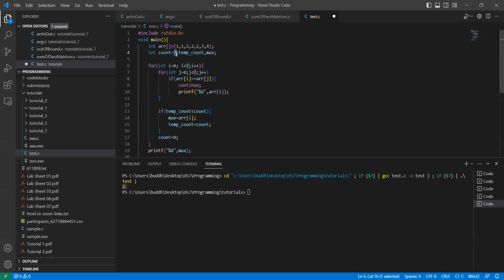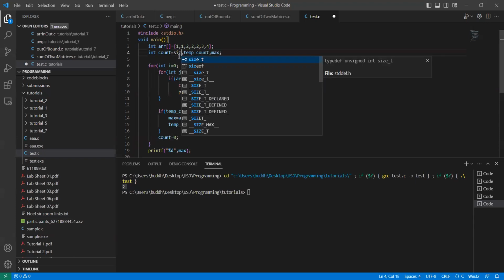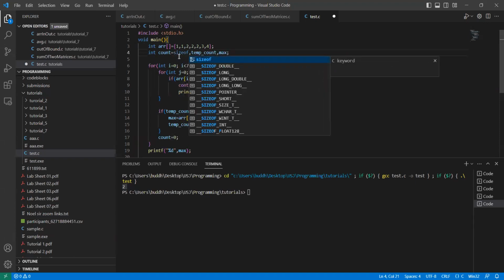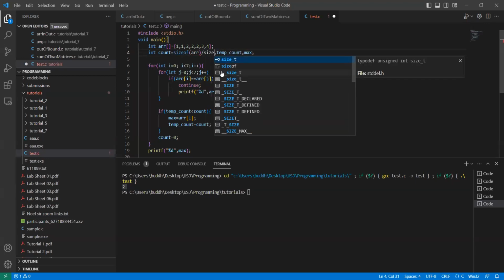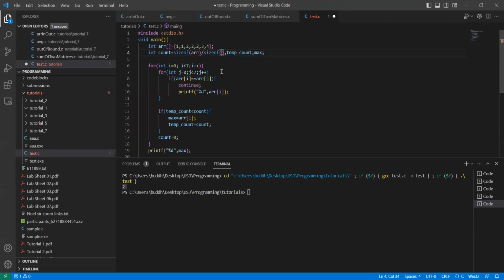In C, what you can do is get the size of this array, and since it is integer, you can divide by the size of an integer, right?